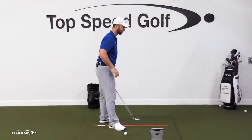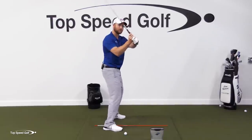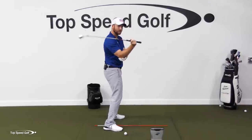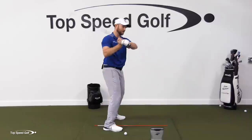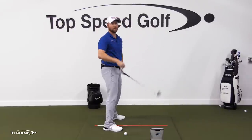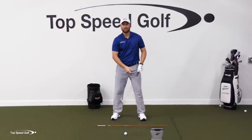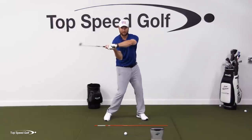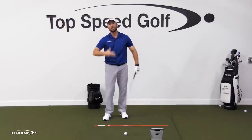The final piece here is the shallowing. When you take that little step and turn into your left arm, notice how the left elbow naturally tucks as your arm goes across your chest. This left elbow is gonna naturally come in as long as you rotate into your left arm. If you let your left arm come off your chest — that right arm coming out — that's the over the top. When you turn into your left arm, that naturally shallows it out. I feel like my elbow is starting to point toward my belly button; I want it to tuck into my belly button as I'm making that downswing. That's when I have a lot of stretch and the transition move is over, with the maximum amount of lag.